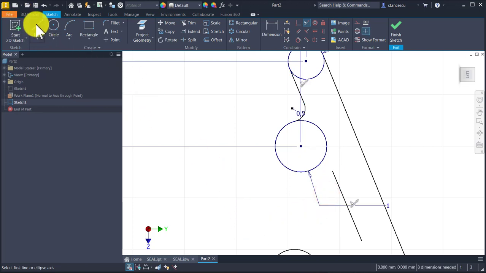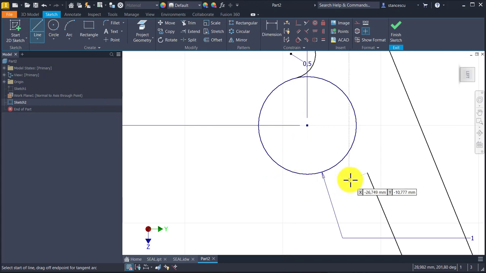I draw a line which is an arc, if I keep pressed the button, to the... and tangent, and equal.